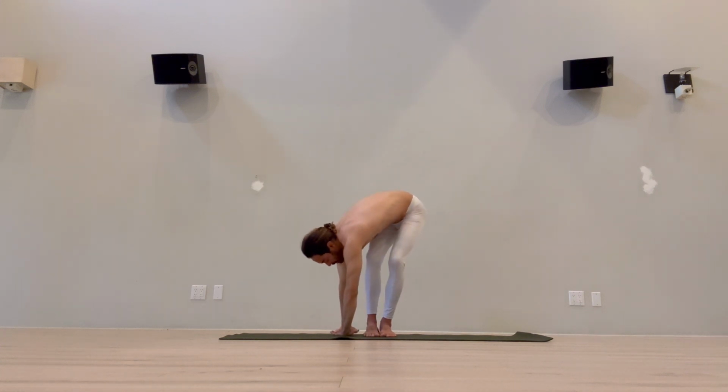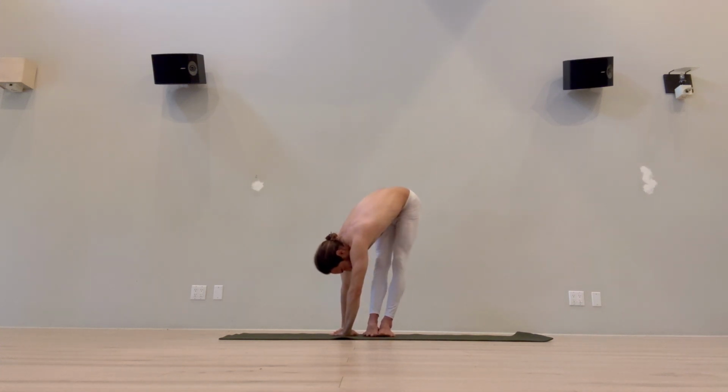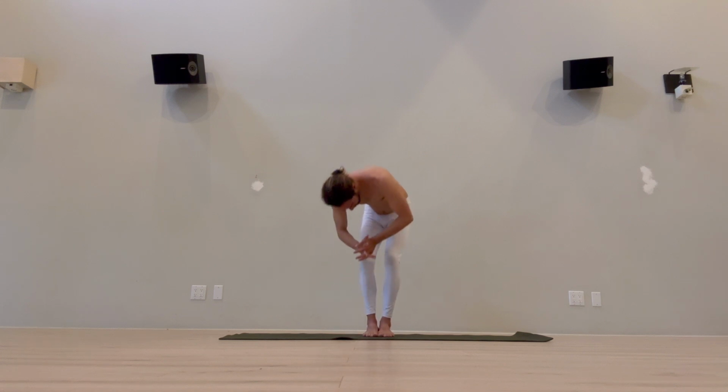Bend your knees as you go up and down. Press the palms down, tuck your chin. Pull your face in. Again, if you need to bend your knees a lot, that's fine. Keep that interlock grip. Breathe. Feel the left hip open up. And slowly, when you go up and down, bend the knees.